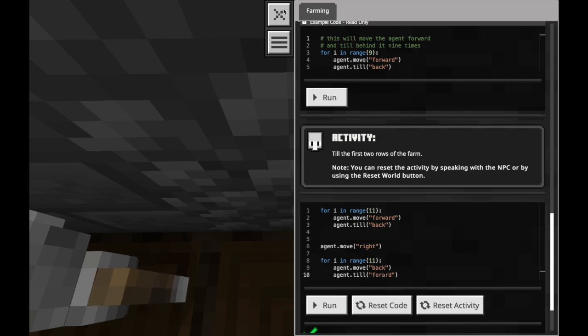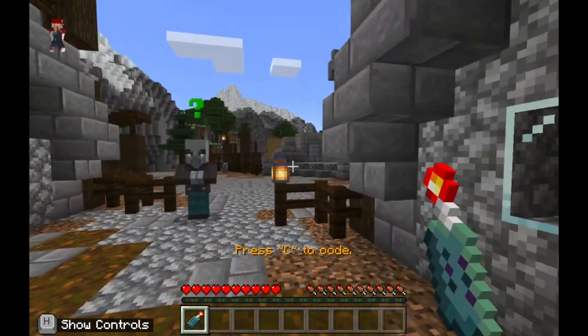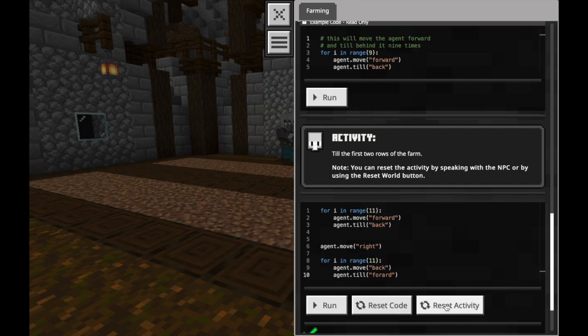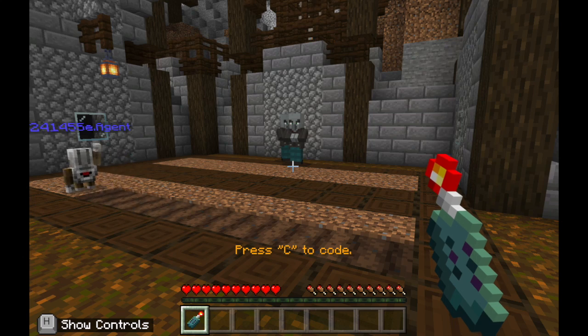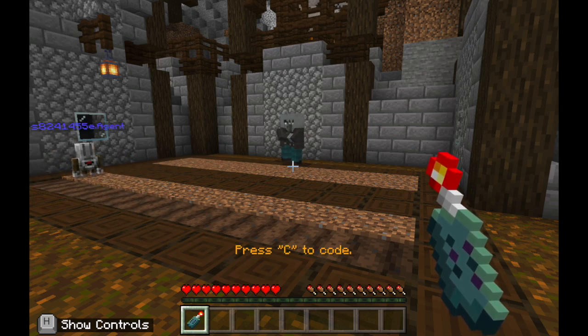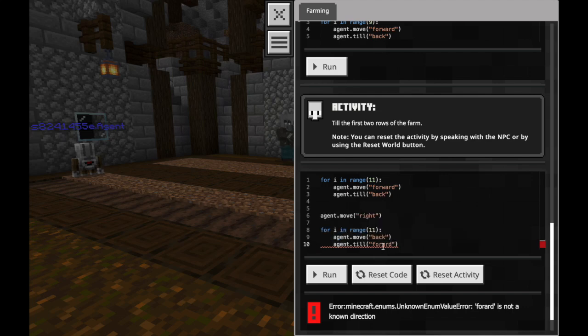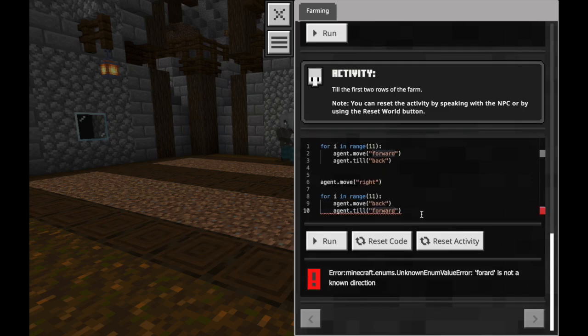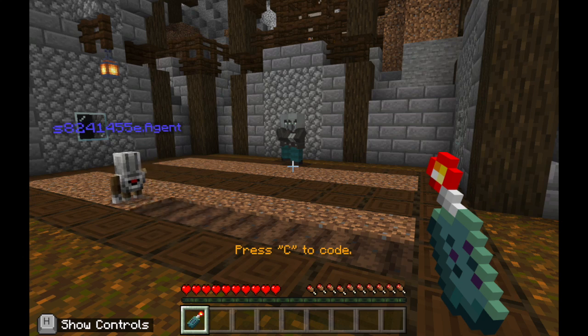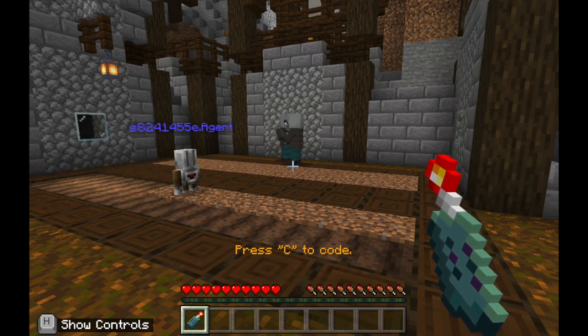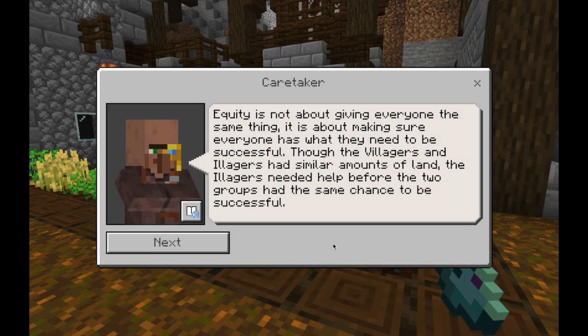Okay, so first of all, we have to reset our activity and then run our code. Let's see what's gonna happen. Reset activity, and be careful, don't reset your code, and then run. Hopefully this works. Ooh. No, it doesn't. Move forward, back. Wait a second, I have another idea. Because I had an error, I didn't write forward correctly, so now let's reset our activity, but I believe this is gonna work fine. There's something wrong. Just in case, I'm gonna paste it from up there and reset activity, and then run. Let's see what happens now. Okay, everything's fine. Yay, we did it. I know I did it the weird way, but I did it.